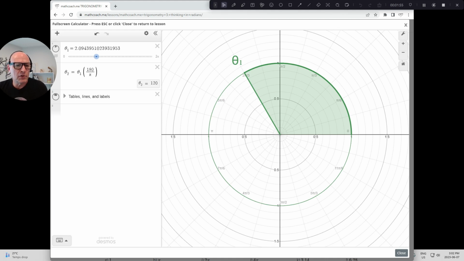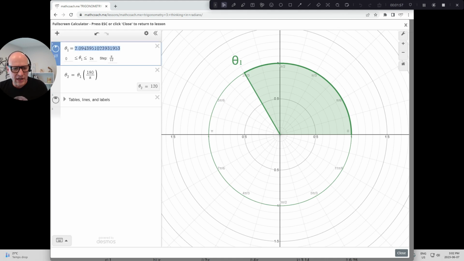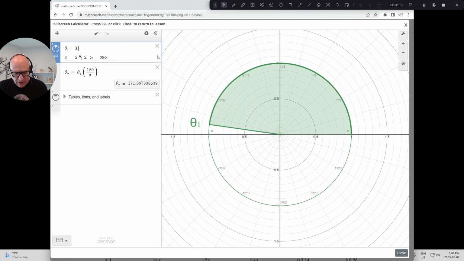So I'm going to fool around with a couple of numbers here. I know that pi is equal to 3.14. So when I put that in, that's converted to 179.908 and so on degrees. So about 180 degrees. That's not exactly pi. That's what we get. If I put in double that, 6.28, or the simplification of 2 pi, we get approximately 360 degrees, 359 point something.